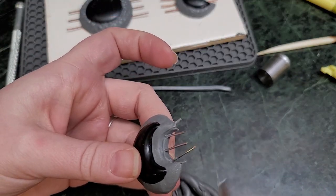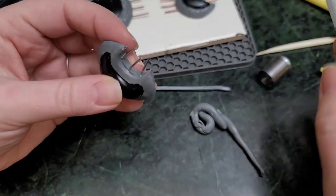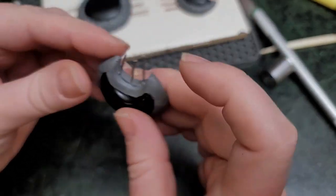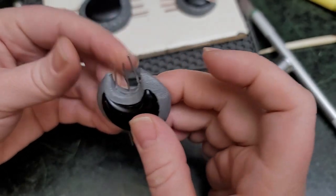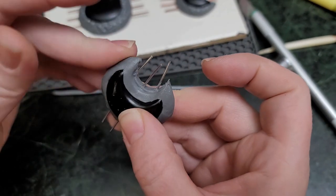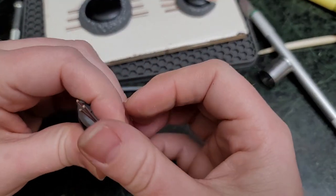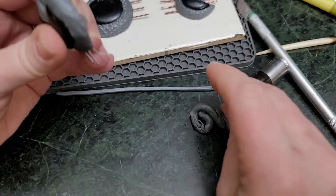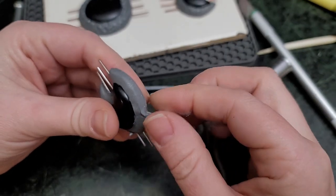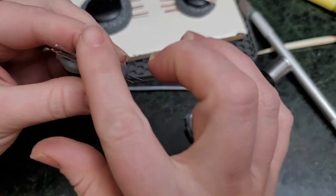And just kind of opening that up a little bit on the inside where I can't reach my fingers. And then from here, I kind of delaminated that. I didn't mean to, but well. We can start just dragging this down along that edge. Now we have quite a bit of excess clay, but that's okay.